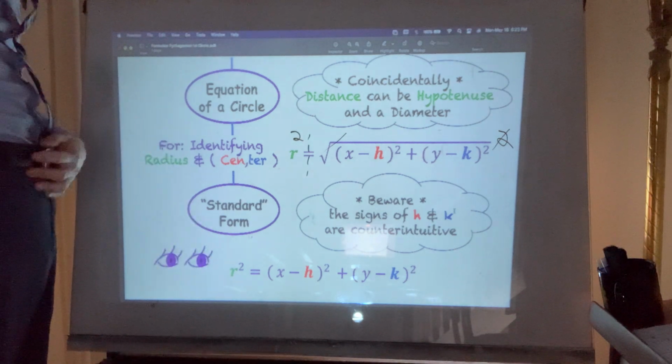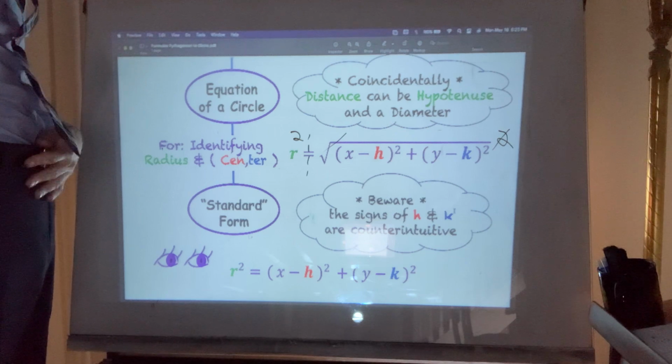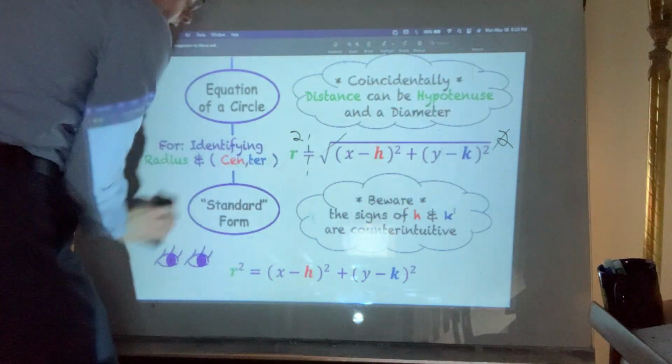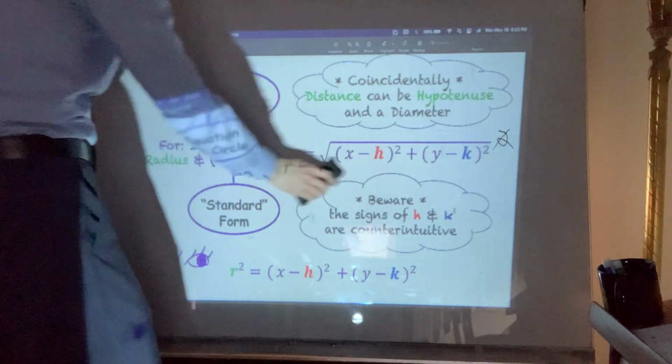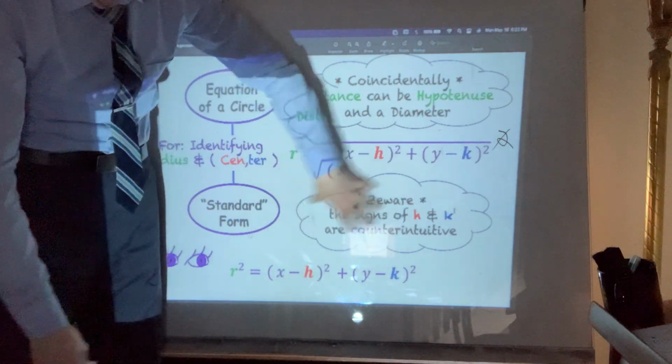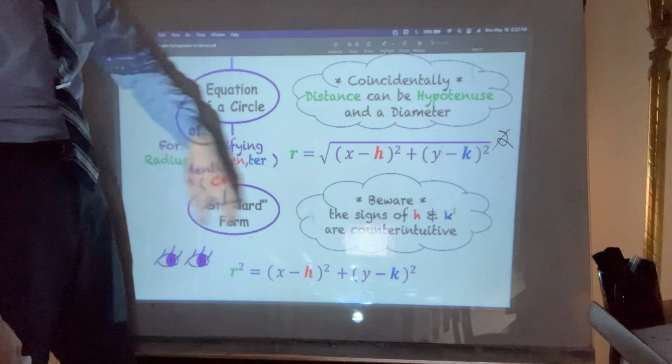Right? You don't want to inadvertently use the wrong R value if you're dealing with a diameter per se. Now let me go back up the page, because I got to remind you of something else. Let me complete this thought. I appropriately place this thought balloon here because I want you to beware.